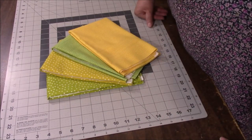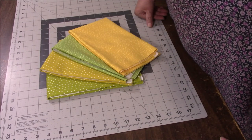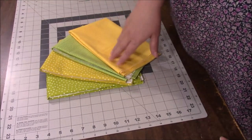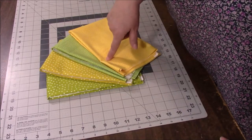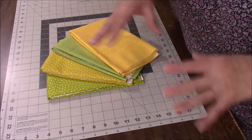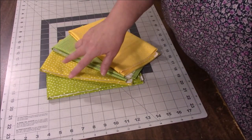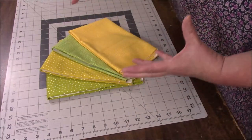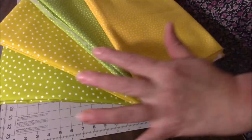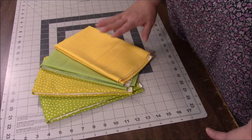Hi everyone, it's me Darlene. I am here with what I think is going to be a very quick and easy quilt and a good size one at that. I recently had a sale and I had five sets total left of these four colors. I'm using one, I will have four available on my blog. These particular colors are two shades of green, two shades of yellow that don't quite match, but I love them together. I called it lemon and lime. These two have little stars and these two have dots. I just think they look so spring-like and I love it.